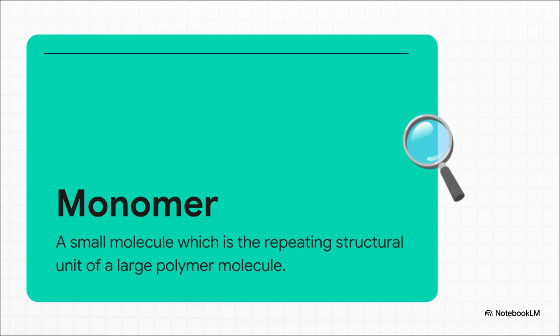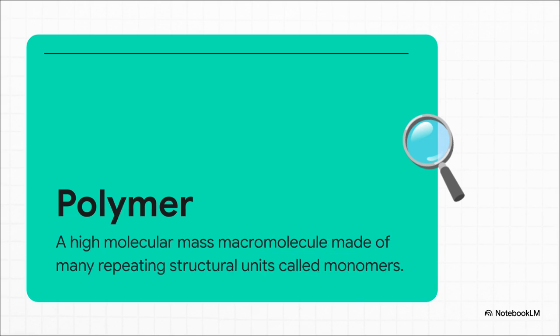Simple as that. And if you link all those monomers together, one after another, what do you get? You get the full necklace. And that is exactly what a polymer is. It's a huge molecule, a macromolecule, made of many, many repeating units all joined together by strong covalent bonds. The name itself gives it away. Poly means many, and mer means units. Many units. That's a polymer.